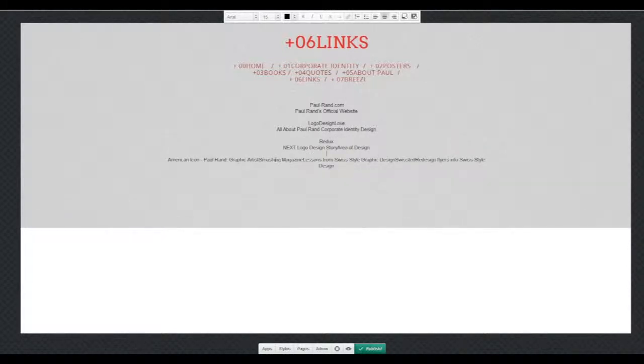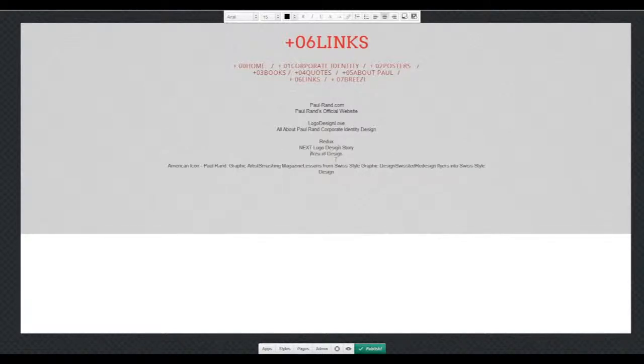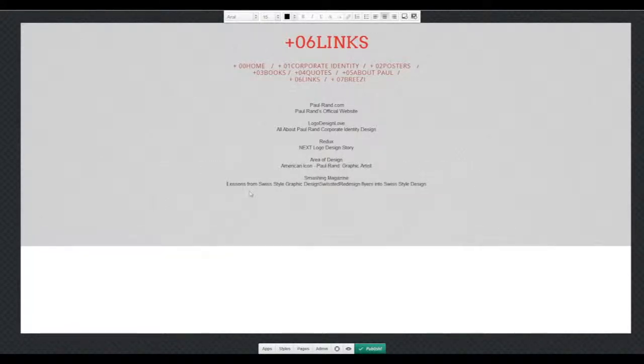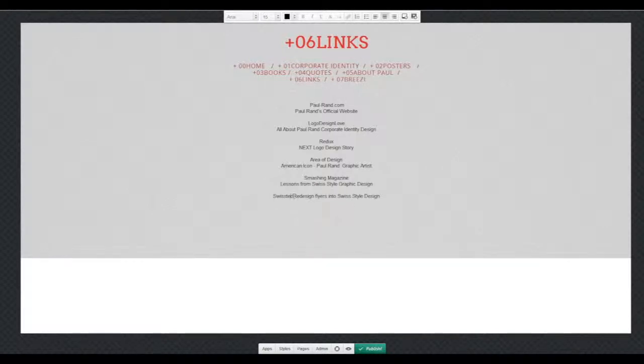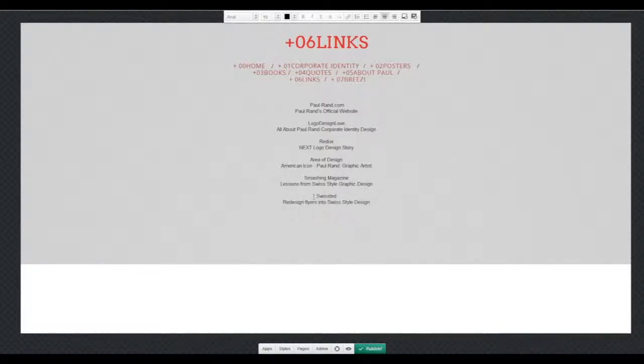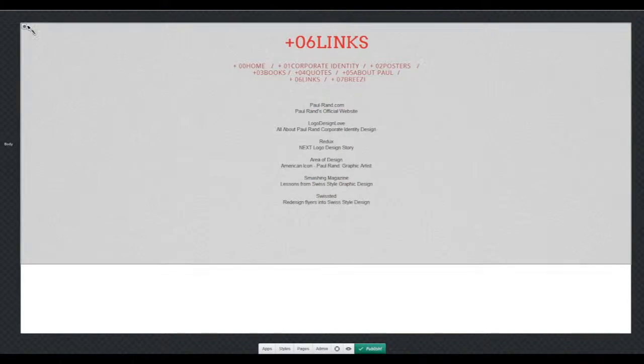Now what I'm going to show you over here is how to link. This is fairly an easy step. The only thing that you have to do will be to select the text and click on the link icon on our toolbar that you see at the top and add a link. You can link either to your actual pages, to a website, to an URL, to a file. You can actually link to everything. Okay, so we have all the links.